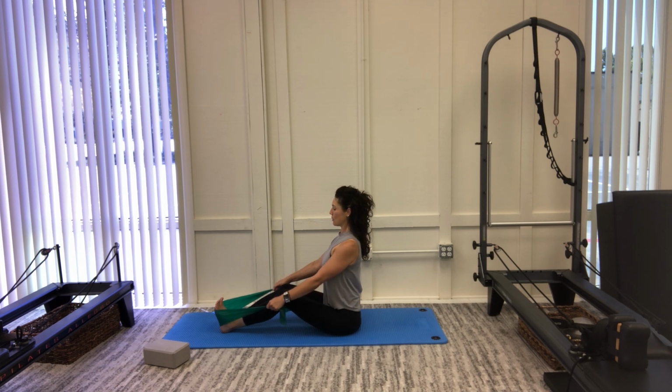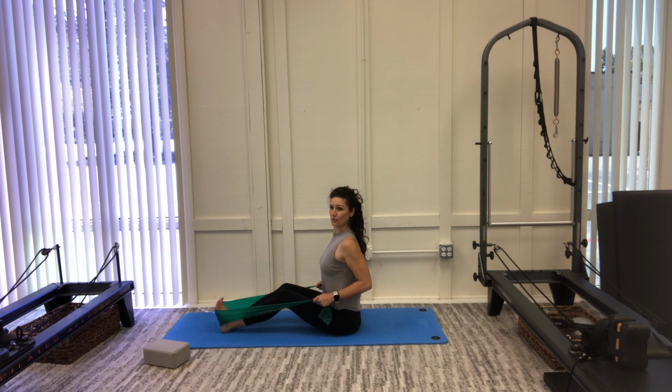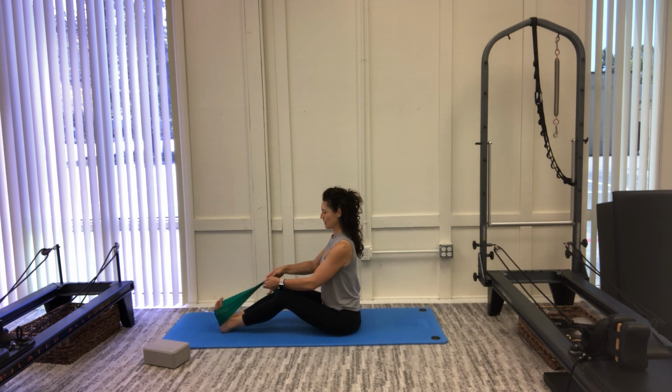Okay, four more. Exhale. Four, and three, and two, and one. All right. Wouldn't be Pilates class without chest expansion.